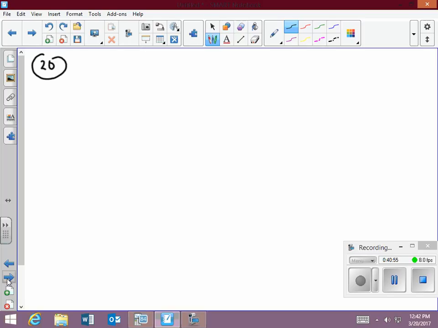The following sketch is a pattern or net for a three-dimensional figure. Use the dimensions given to calculate the volume and total surface area of the three-dimensional figure formed by the pattern. Round to the nearest whole number. So for the volume, that's going to be a hexagon base, right? And it looks like a regular hexagon. And then it's going to be the area of the base times the height.